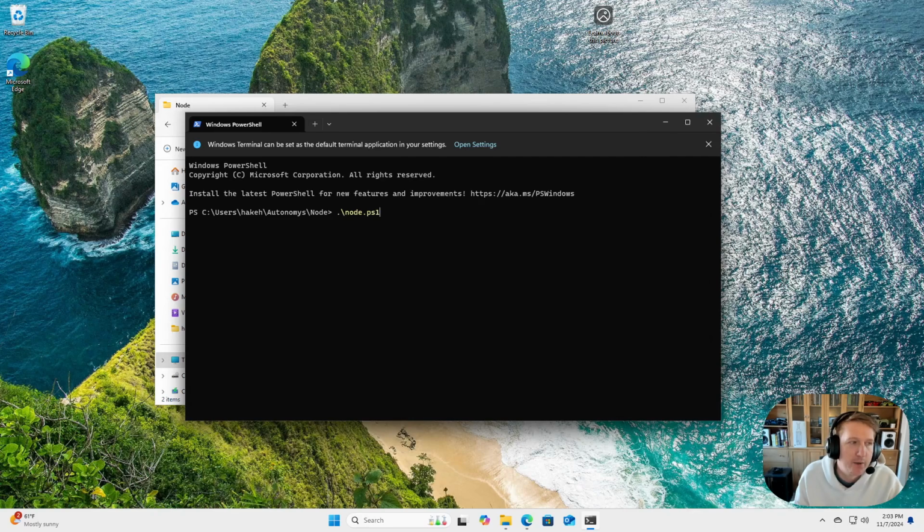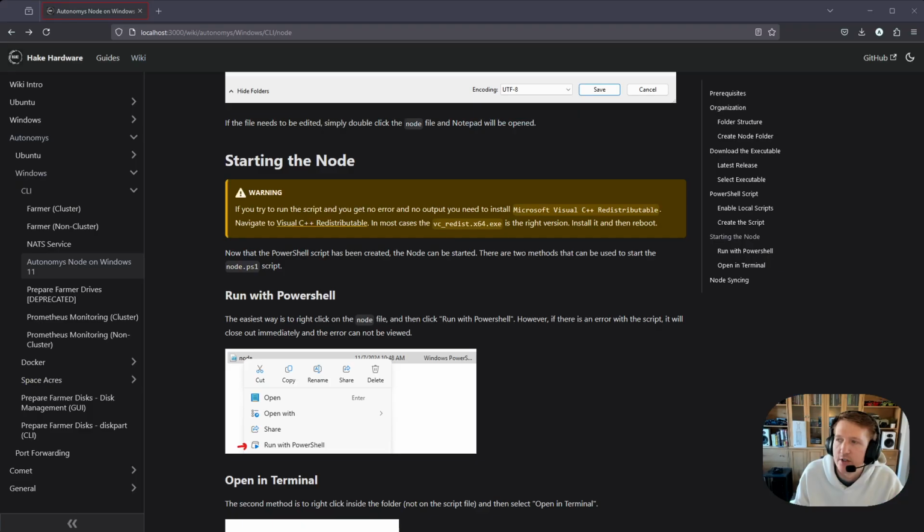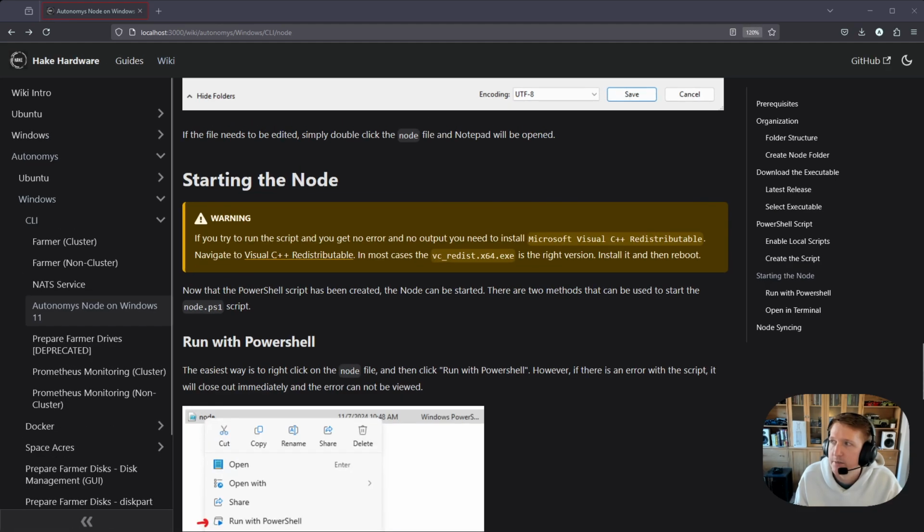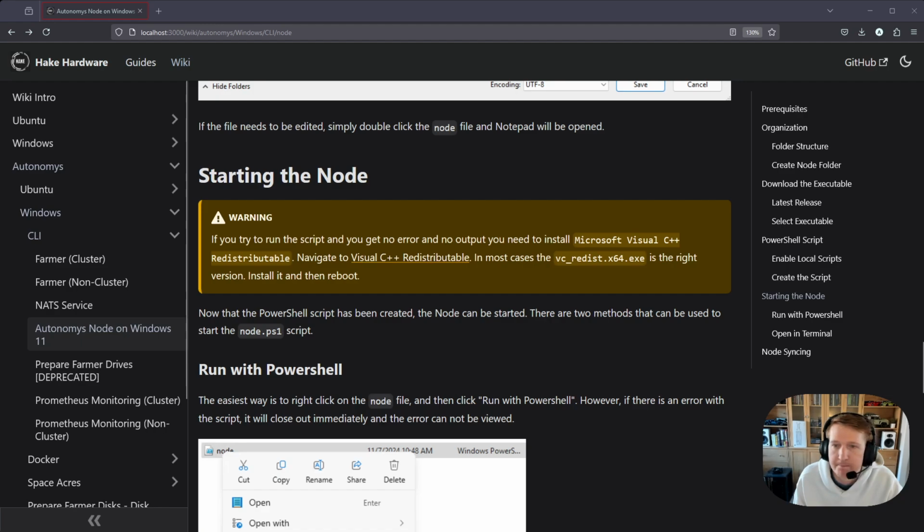There's also one more thing I want to cover. If you run this script and you don't get any errors, and basically there's no output, you may need to install Visual C++ Redistributable from Microsoft. So you can just click the link listed here and install it. It's usually pretty quick. Reboot your computer. You might not even need to reboot your computer, but it's a good idea to reboot your computer. And that should fix it. This is a requirement, and although most operating systems have it installed, you may not.